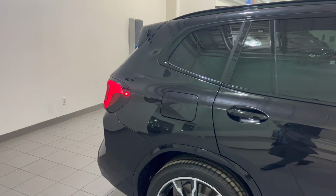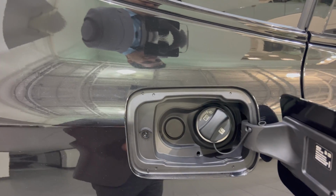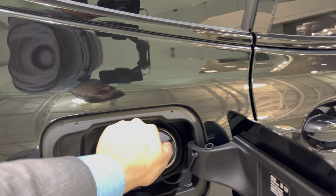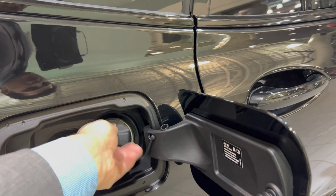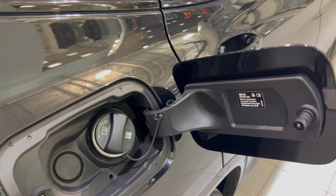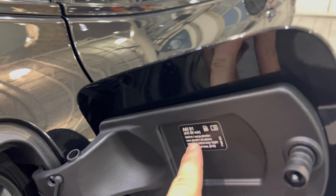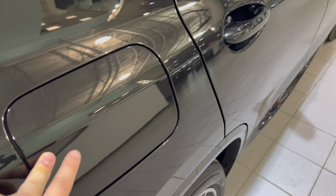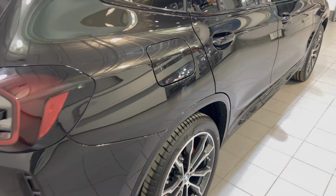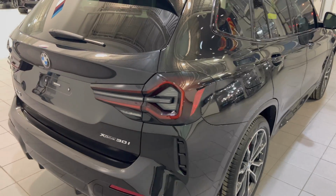On the outside, I want to touch on your gas cap. So as long as your vehicle is unlocked, you come over here, press, and it flaps open. Twist to the left, and you have a little resting spot for it right there. Now, with BMWs, we do recommend Shell gasoline, and we do recommend minimum 89 with a recommended 91 octane fuel. Just press that back and it closes. As soon as the vehicle locks, the pin switches and nobody can open it.